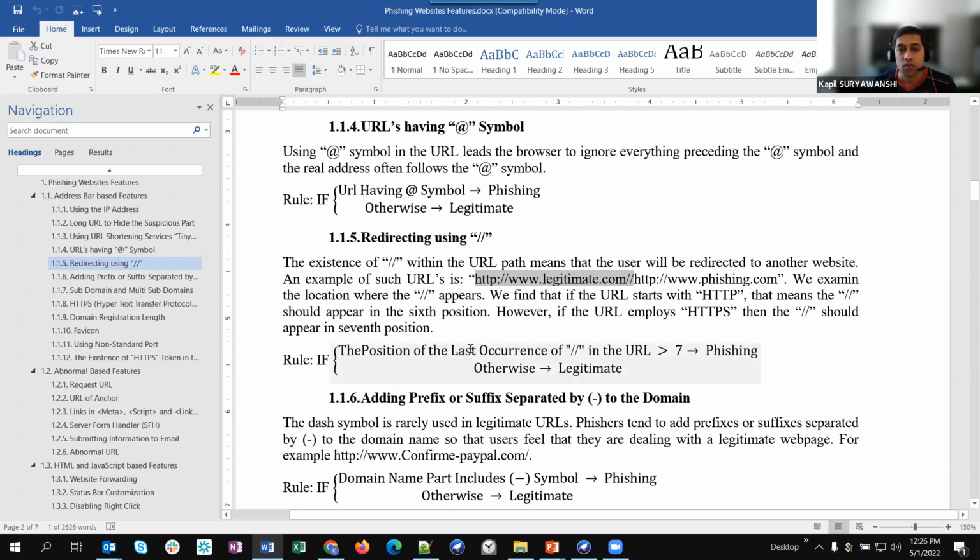So if the position of the last occurrence of double slashes in the URL is greater than 7, that is a sign, because URLs always start with the protocol: 1, 2, 3, 4, 5, 6, right? If it is HTTP or HTTPS, there will be one more character here. So these first 2 slashes just separate the protocol from the rest of the domain name and URL.